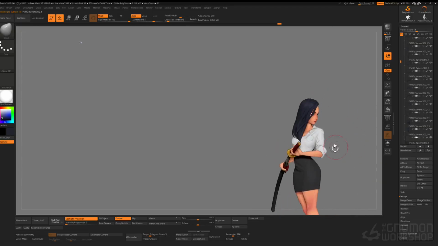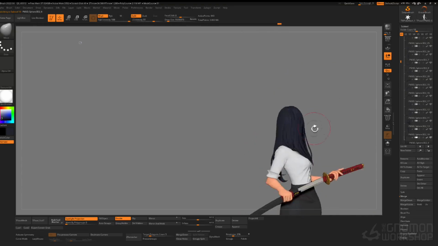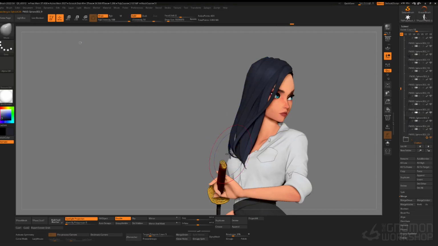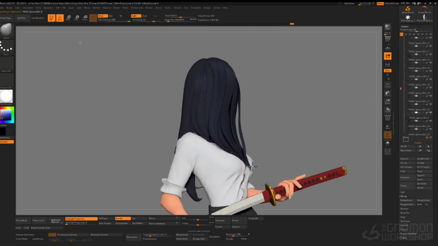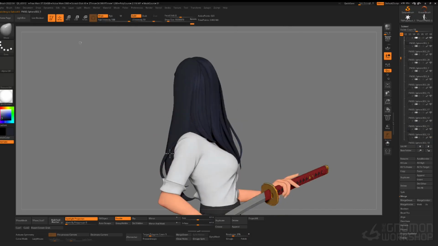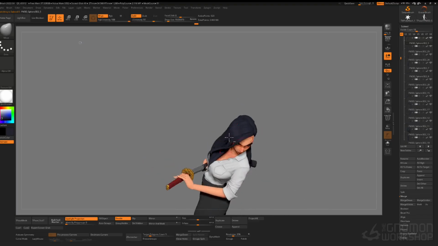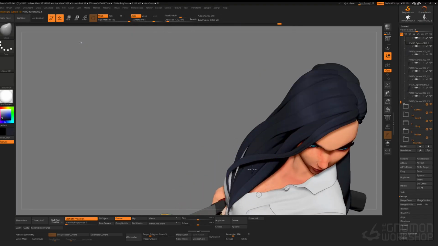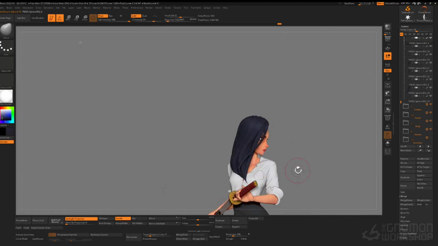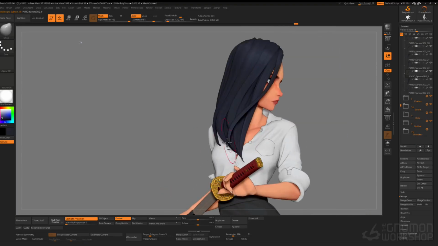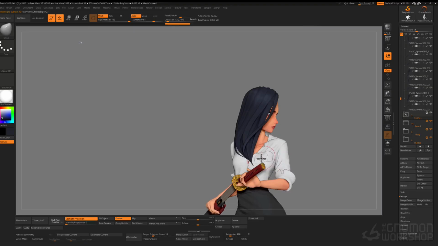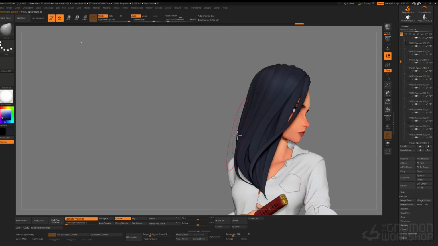So you'll notice that whenever I make a new strand, I usually isolate the blockout mesh that's underneath. And I do that because it makes it easier for me to designate the direction and control the flow. Because sometimes it's not really accessible when you have everything visible. So just make sure to use that to your advantage, isolating the current blockout mesh that you're working on and getting into the little nooks and crannies just to get the right structure for your hair strands.